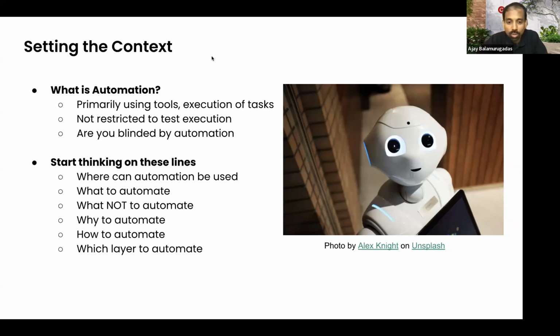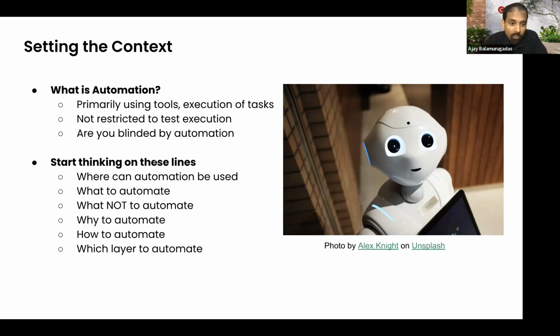Only test execution. Okay, good. So if you have automated just test execution, don't call it automated testing. I showed you what is testing. Test execution is one part, 5% of testing.